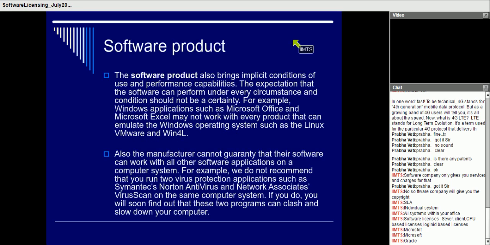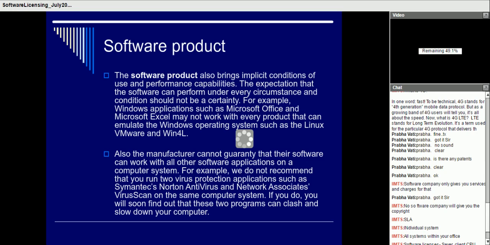Then moving ahead. The software product also brings implicit conditions of use and performance capabilities. The expectation that the software can perform under every circumstance and condition should be a certainty.